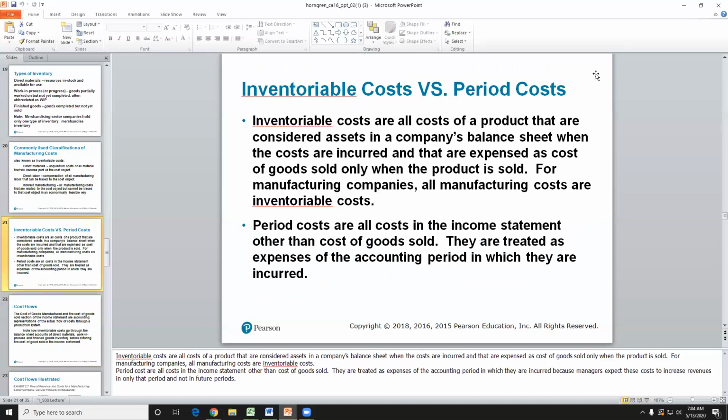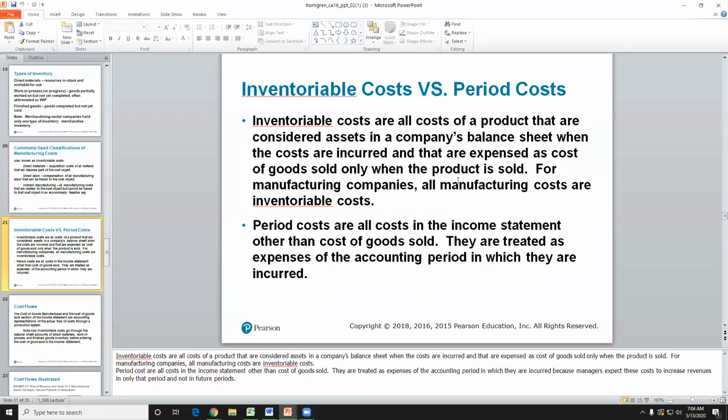So, inventoriable versus period cost. That's very important in the accounting world, because inventoriable costs are costs that flow through the balance sheet as inventory. So the direct materials, the work in process, the finished goods, they all sit on the balance sheet. Anything that's related to the cost object that I sell to others, I'm going to put into inventory and then move to the income statement when I sell it.